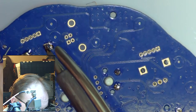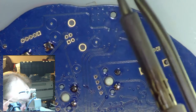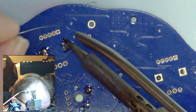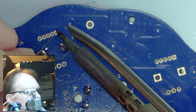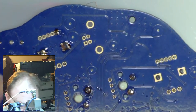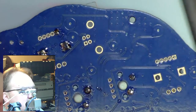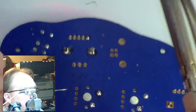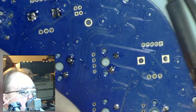I thought I was going to have to go back to the microscope just so I could see where the solder was. I really am getting old, it seems. Man, oh man. As I was telling you in another video, I've got a buddy who can naked eye solder like 0402s. I can't. That's not me. I don't know if I can even safely do these pins. I can see the pads, but I can't see the pins inside them. Can kind of see them on the screen.